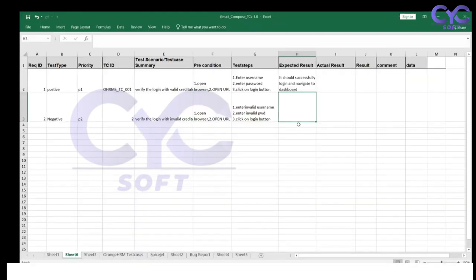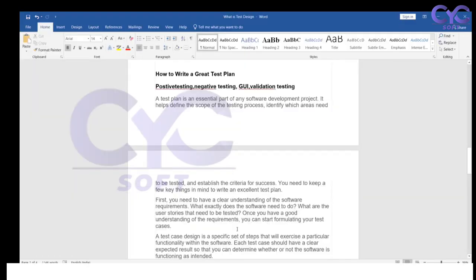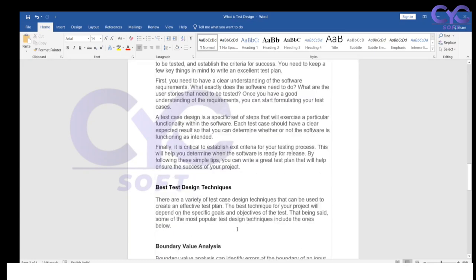This is a negative scenario. In negative scenarios also we are going to be performing permutations and combinations.